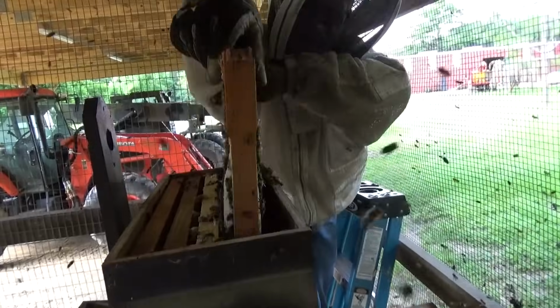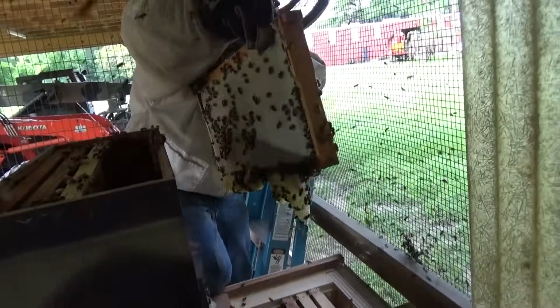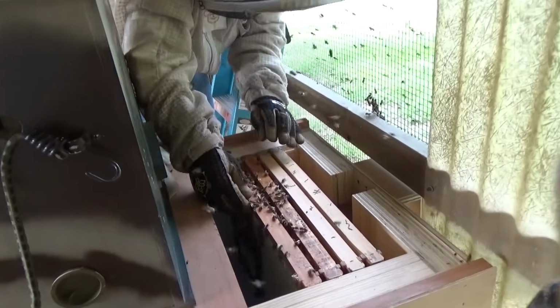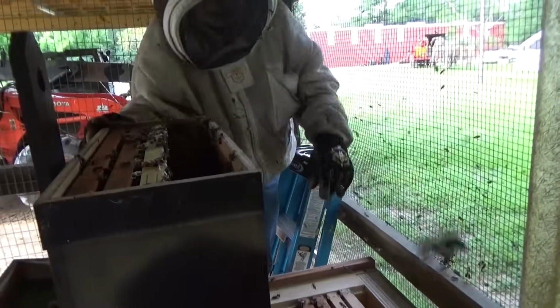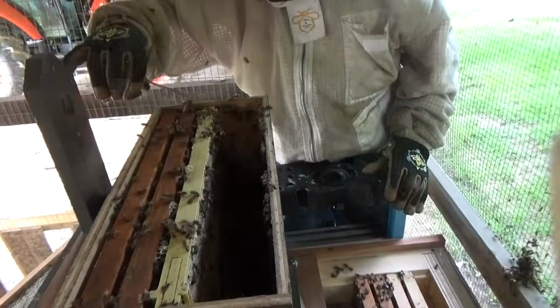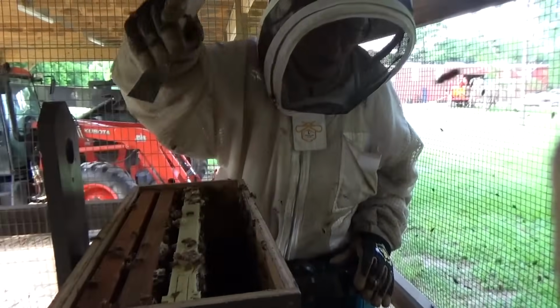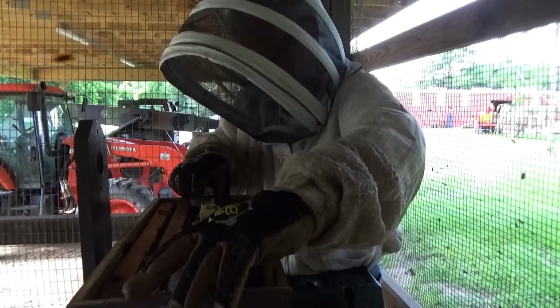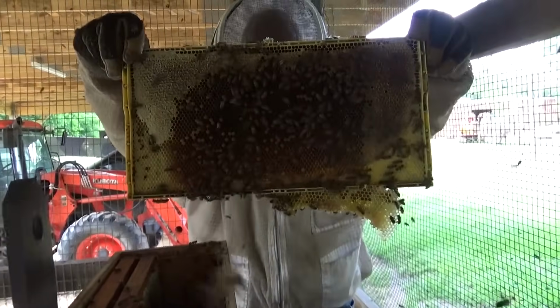Oh, that's heavy though. It broke off. But they'll build it back up again. There's a big piece of it in the box. Reposition my ladder. Maybe on this one I can look to see if we got brood, but I know we do. Boy, there's a big, big piece of comb down there.